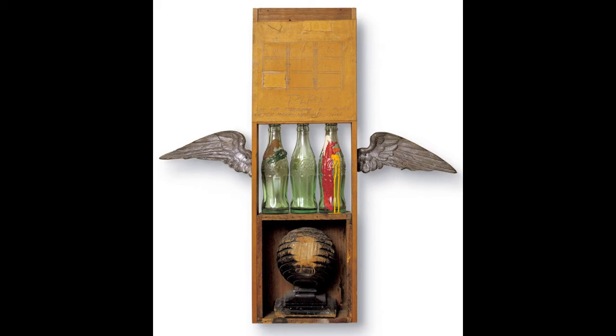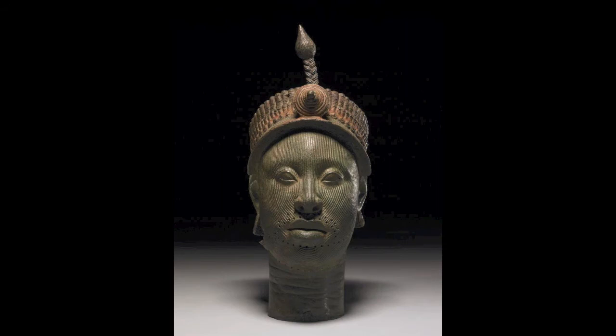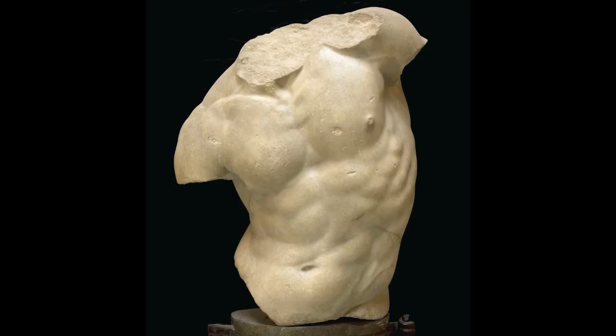In considering these three different methods of creating sculpture, it is important that we are conscious of how each of these methods of sculpture making cultivates a different way of looking. The Gotti torso is an example of carved sculpture. The artist cut away at the marble stone until the form of a torso was left. The sculptor has employed a metamorphosis of material to bring the stone to life.